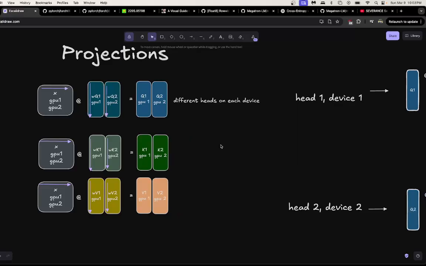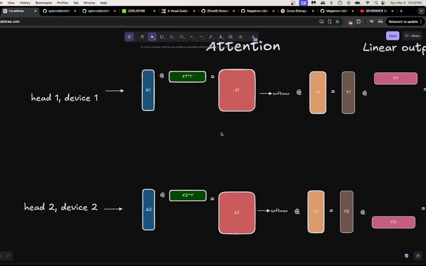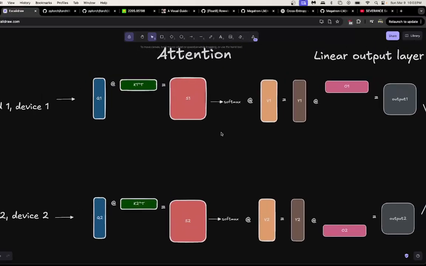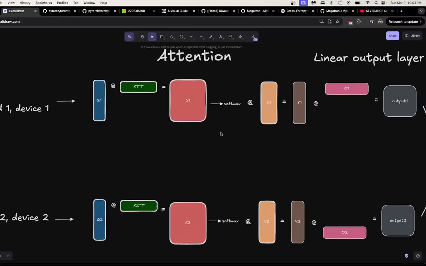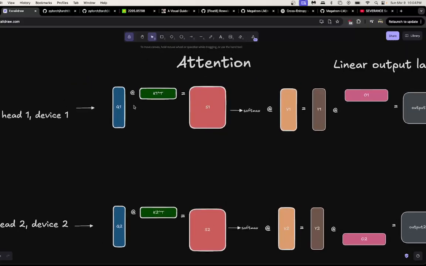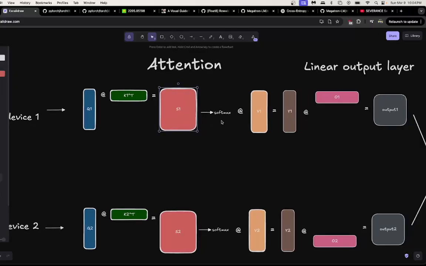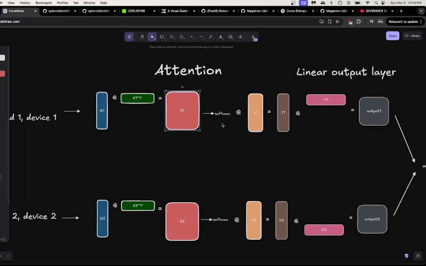That's the output. Okay. Now if we move on, we're going to use our Q, K, and V projections to compute our self-attention layer. So now we're going to do our traditional Q1 by K1 transpose, and we'll get our S1. This is just using vanilla self-attention in this paper. We're not doing any kind of flash attention or anything fancy. This paper predates those techniques.